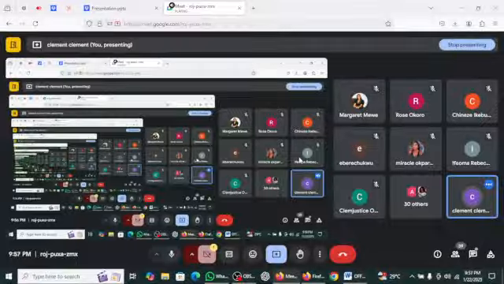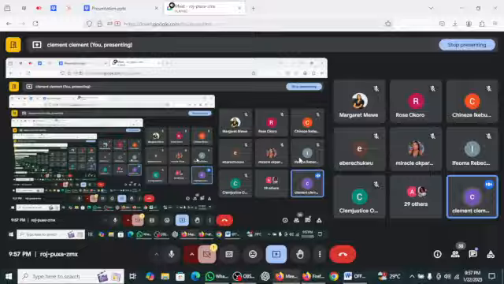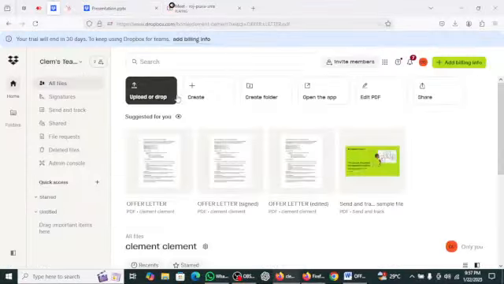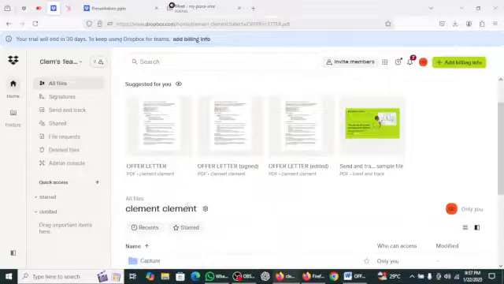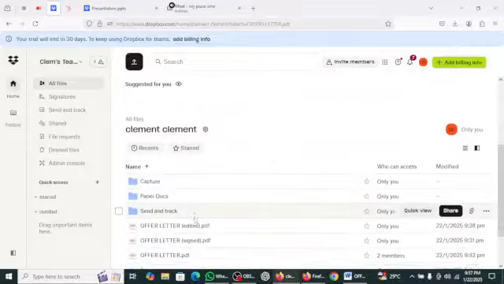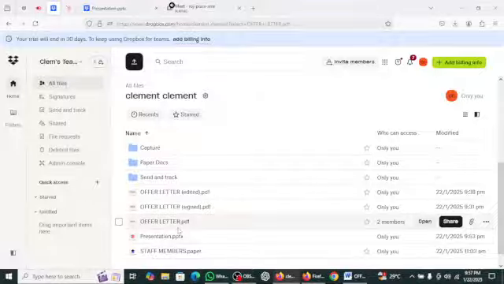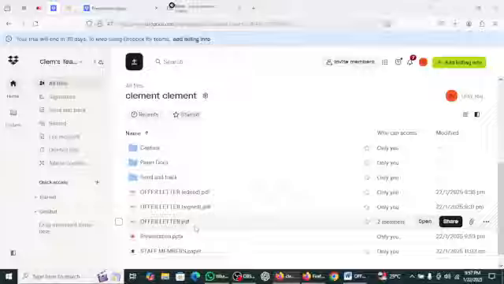Either you download after signing, then send it as a PDF, or as an image, or as a link to the person to view. For example, this is an offer letter, and the company asks you to sign this offer letter. Are you there?